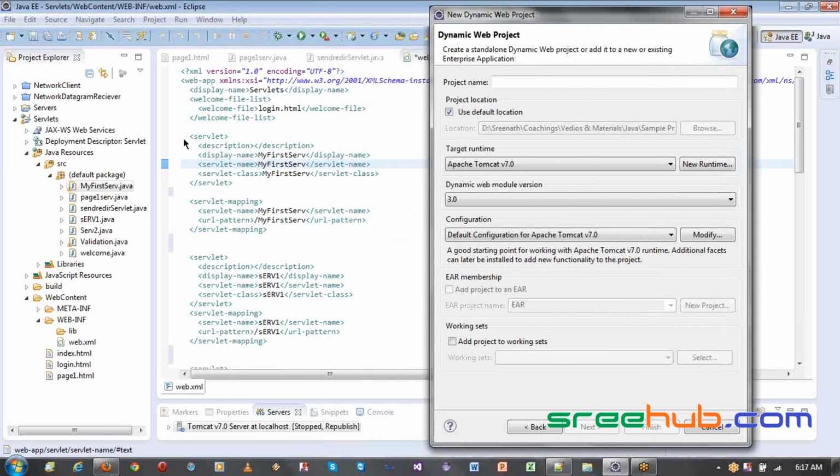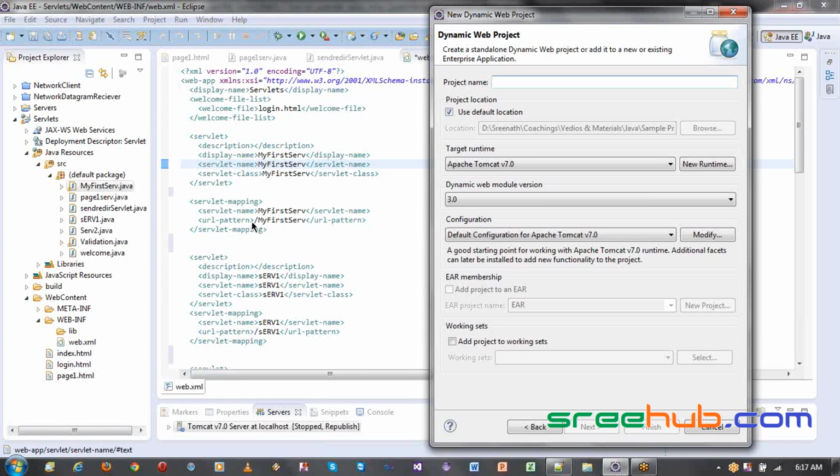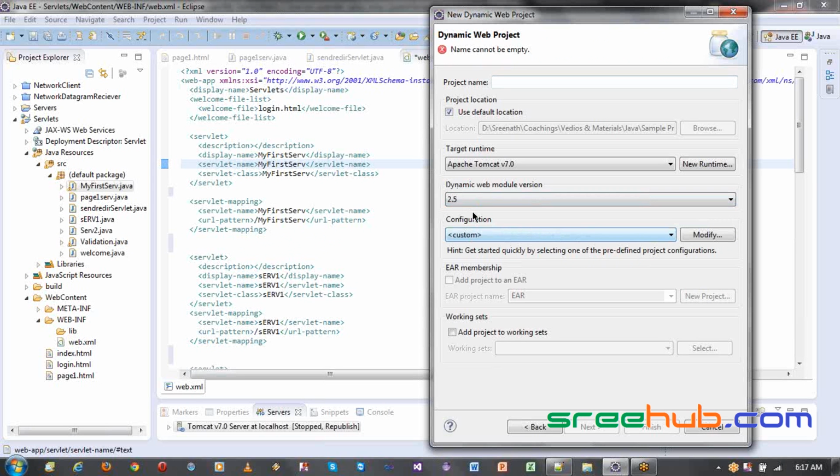But yes, the main significance of the servlet mapping here is to mention this URL pattern. This URL pattern is nothing but the one which we always used to browse on. Till yesterday we have seen that whenever we browsed a servlet, we used to give a slash and the servlet name. That is called a URL pattern, which we are mentioning here. Now in web module version 3.0, you don't have to do that; it will be directly added to your servlet, done automatically. Let us learn something which we have to do physically, which is in the 2.5 version.